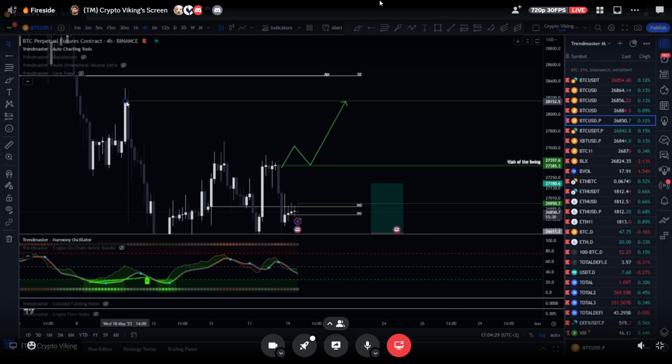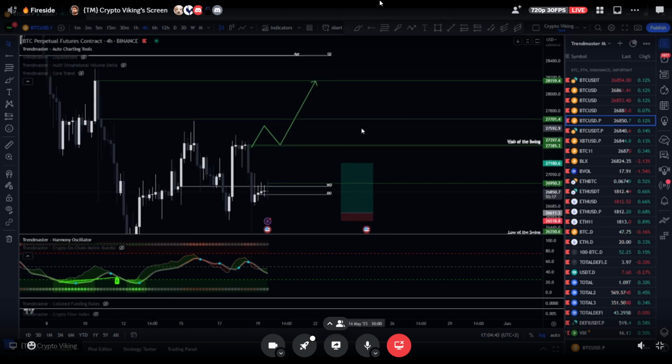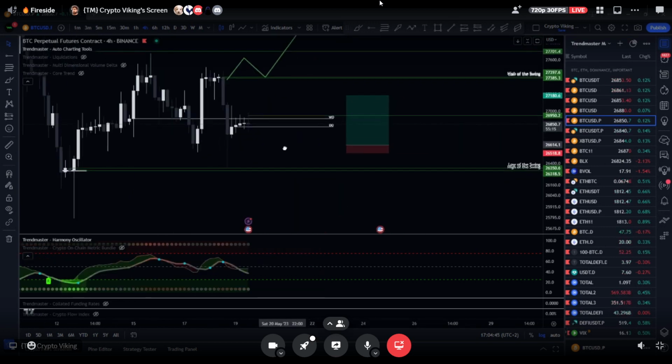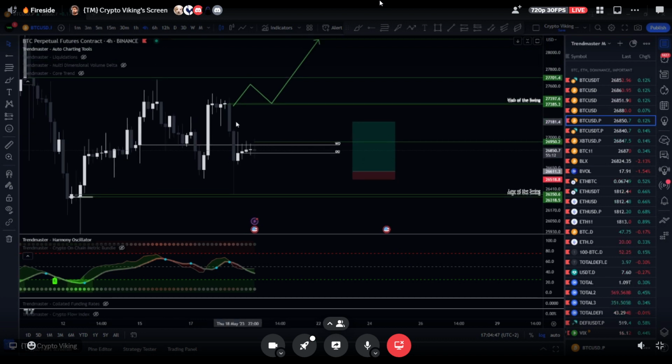You still have the high of the swing, because price was moving up, created a high, failed back down. Wonder if that's already done. No, not quite. So I'd say targeting for longs right now, if you want to be pretty cheeky, I don't see anything super clear on the 4 hour. I literally just see them holding the level, since this thing has been fully tested and a new low created, which means that's not important. This thing is still relevant because it hasn't been tested.